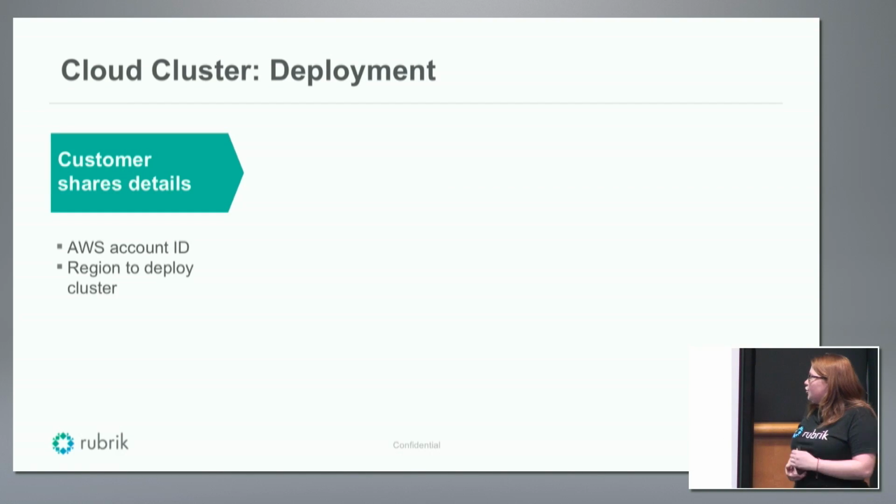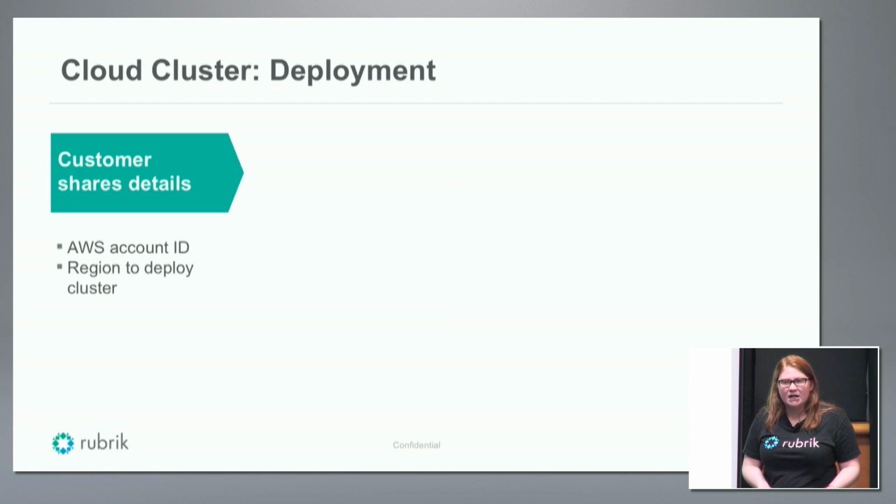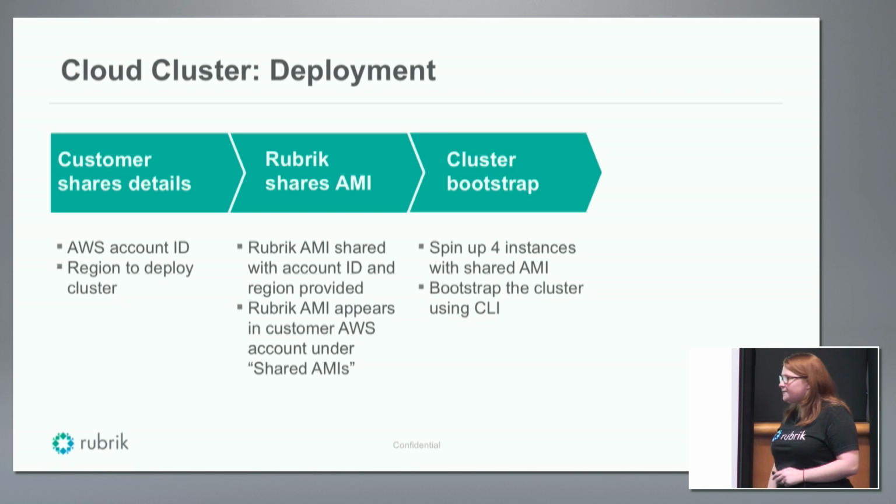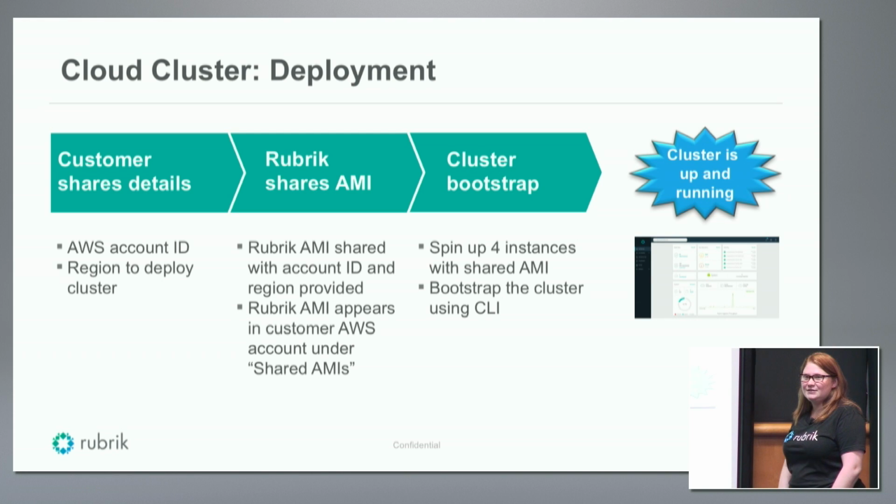Okay? So how do we deploy? I figured that you probably would not want to watch me contact support and get the AMI shared and provide them my customer information. So I went ahead and preloaded all of that for us. Well, the first thing that we need to do is talk to Rubrik, share our AWS account information, share our details, and then Rubrik's going to share the AMI with you. Okay? And then from there, we're going to spin it up, minimum 4 instances, scale as needed, and we're going to then bootstrap it. And that's what you're going to see me do. Really exciting stuff. I promise it gets better. All right? And then magically, your cluster's up and running at the end, and you're able to start protecting your workloads.